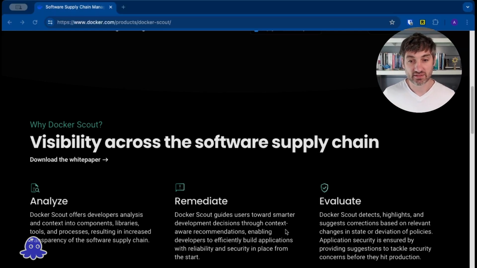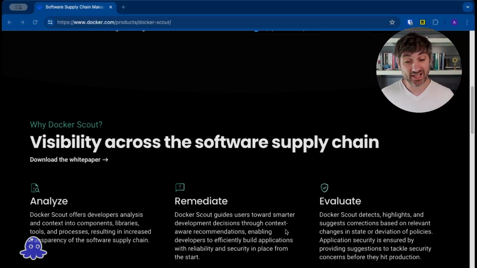And in addition to analysis and vulnerability scanning, you do get a few more things. Scout will actively give you recommendations on improvements that you can make, but it also has a policy engine that you can use to alert on different criteria. So for example, images with too many critical vulnerabilities, but also images lacking attestations or images that have copyleft licenses. And one thing that's not mentioned on this page is that there's also a lot of integrations available. So with various registries, but also with code quality tools like SonarQube, etc.